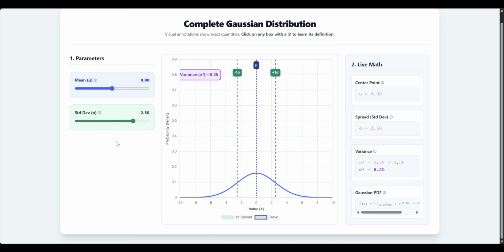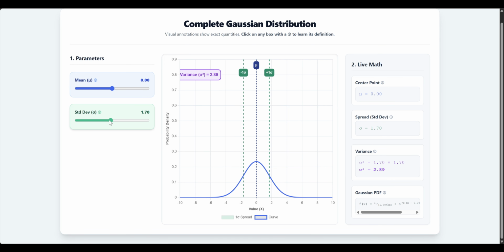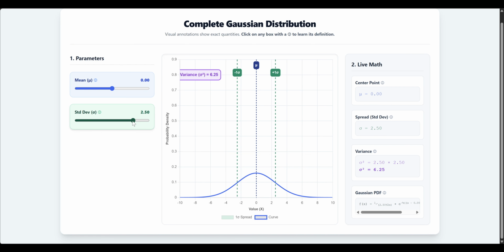Standard deviation basically represents the uncertainty in the system. So the more the uncertainty, the less will be the height of the curve, and based on this you will be able to see that the measurement or the state estimation that you are doing in this case will be more uncertain if I am increasing my standard deviation. So you will be relying less on that particular system when the standard deviation is more, and whenever your standard deviation is less, then you will be relying more on that particular system.